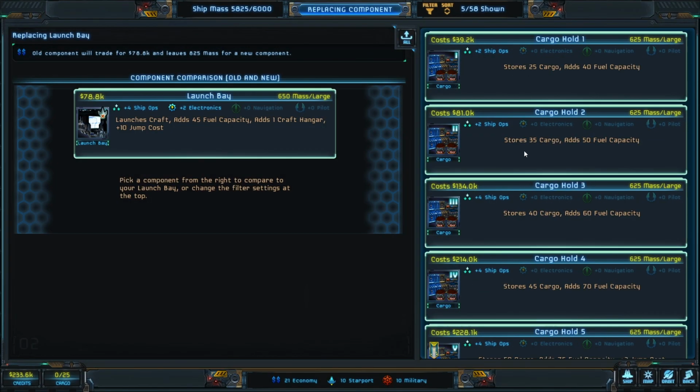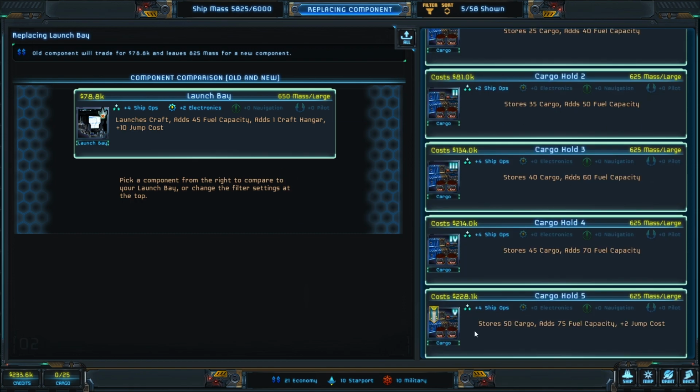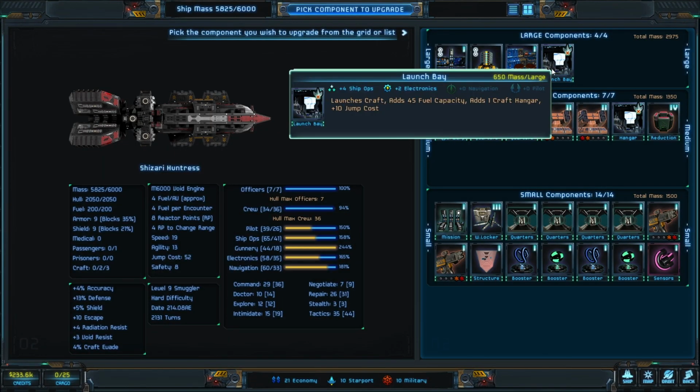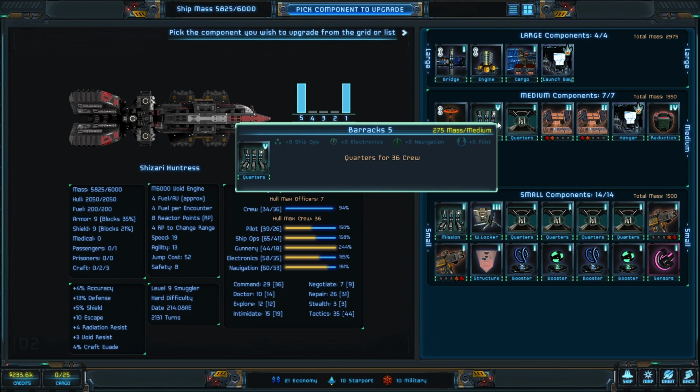If we want to change this component here, the problem with the cargo holds, as you can see, is they get very expensive very, very fast, and I would like to be up to the 50 cargo hold. I like to turn both of these into cargo holds. You get 100 storage capacity and a bunch of fuel, and it makes it just a nice ship for trading. But we're too far away from that right now.